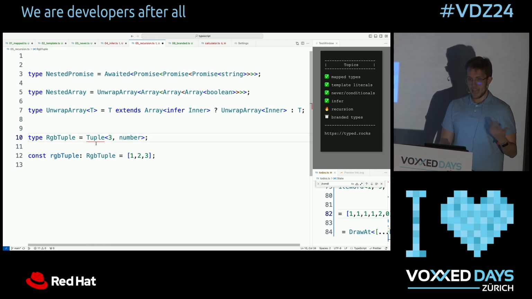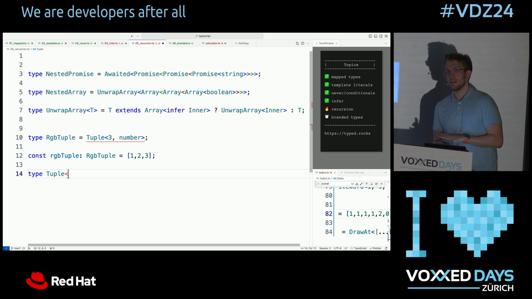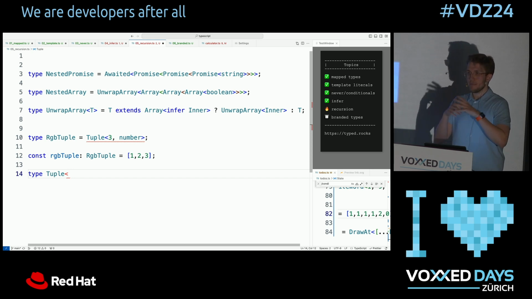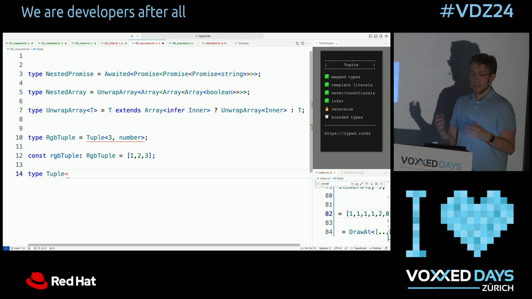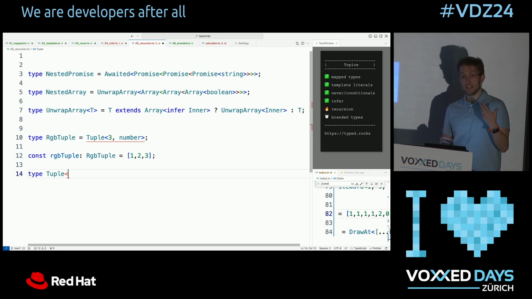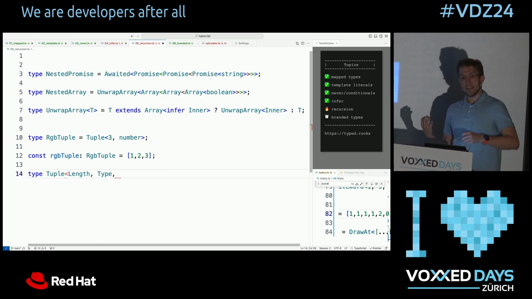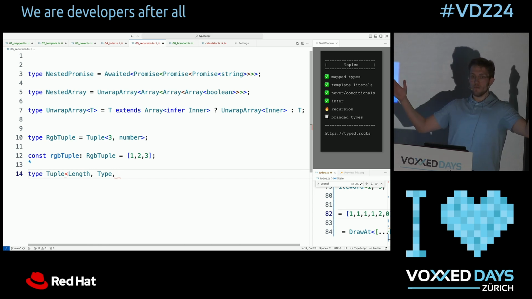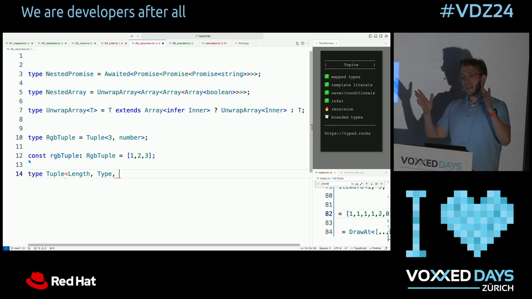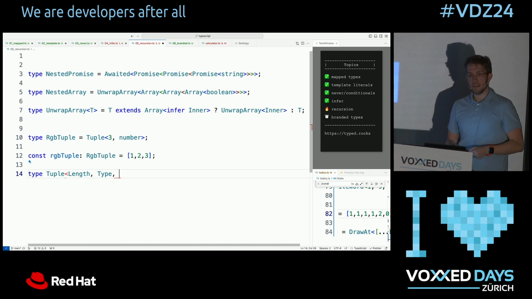Well, we can see that TypeScript does not provide this, so we have to do this ourselves. Let's see how we can do this. We can always think about how we would do this using pseudocode. For example, if you have a recursive function, the first element would be the length we want our fixed length array to be. The second one would be the type. And the third element is the array we will build. Each iteration will add 1 element to this tuple array, and as soon as it has the length of the array we want, it will just return the result.